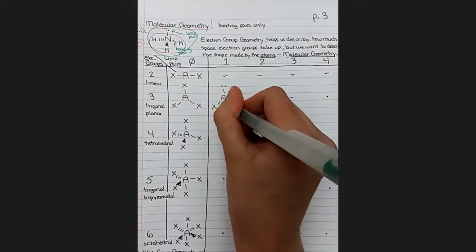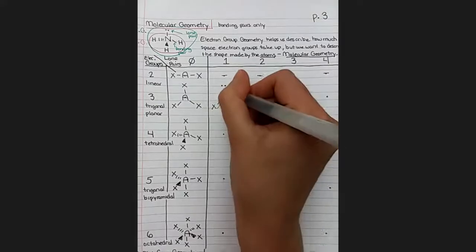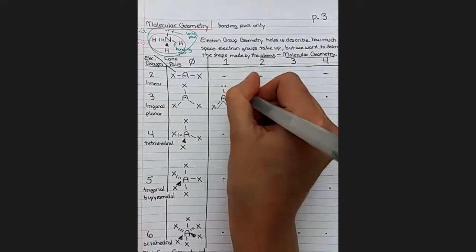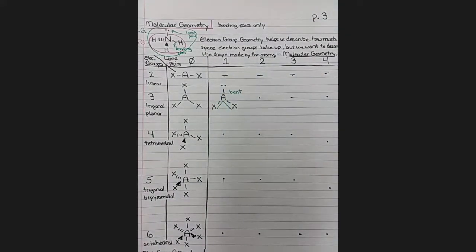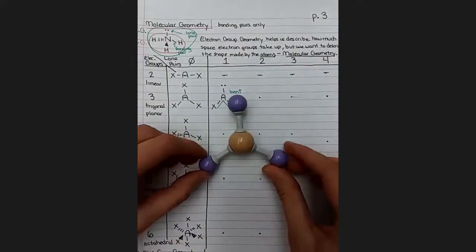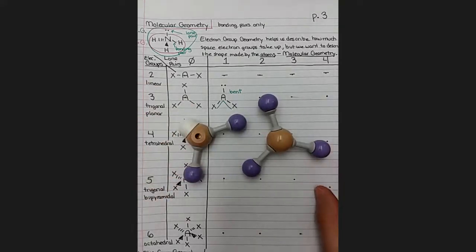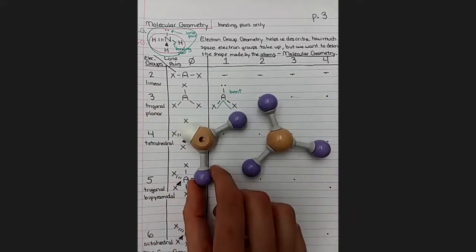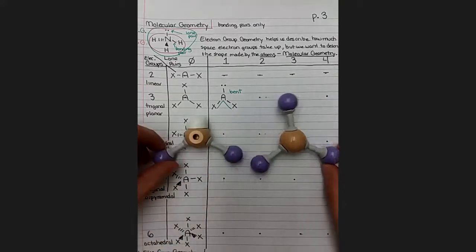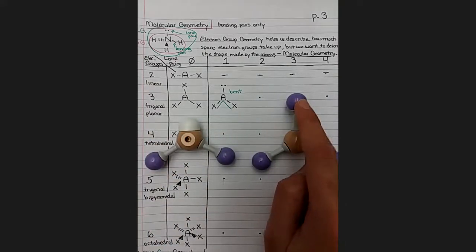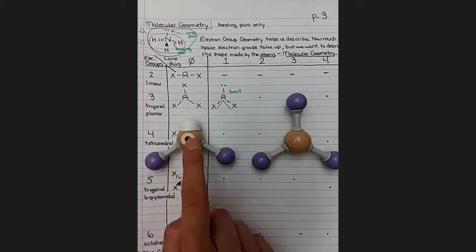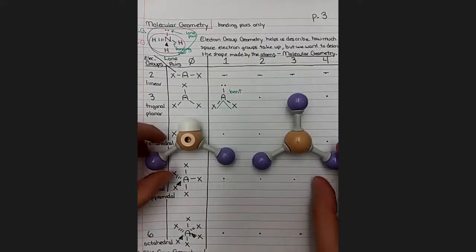So I want to name this part of the shape that connects atoms, and we call this shape bent. This is the shape that a water molecule has. So this is what a trigonal planar molecule looks like. And I'm going to use these extra hydrogens because I don't have enough lone pair models to represent what it looks like. So when we replace one of those atoms with a lone pair, the shape looks like bent. And so it is. Okay, so far so good.